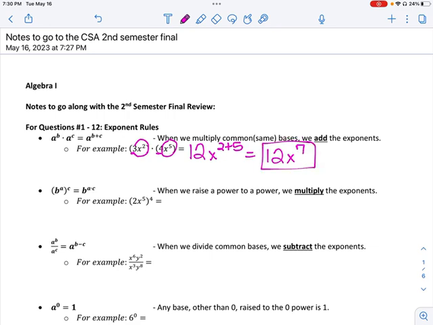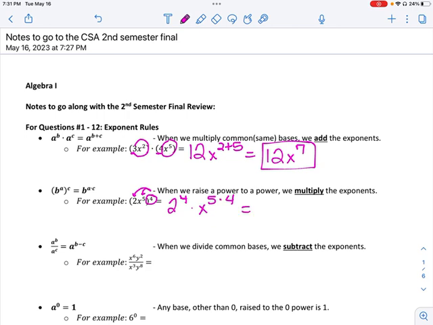Okay, for the second one, if I take a power and I raise it to an exponent, okay, so b to the a raised to the c, that would be multiplication. So I take that exponent and I bring it into all of the different terms inside. So for example, here I'm going to take the coefficient of 2 and the power x to the fifth, to the 4th. So what that leaves me with is 2 to the fourth times x to the 5 times 4.